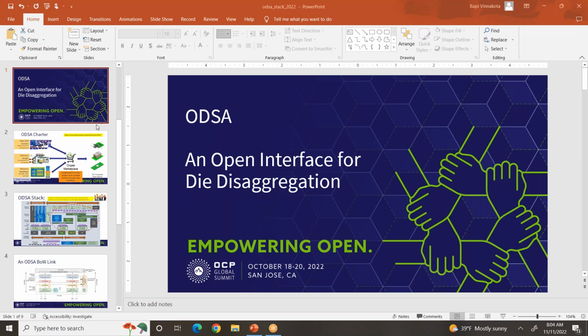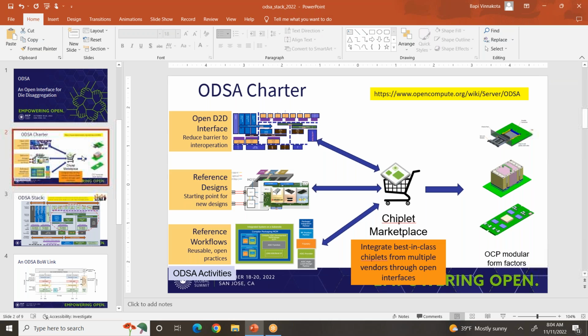So sort of starting from the top down, right? Our charter as a group, sort of from day zero, has been to do three things. One is some kind of an open data interface, which most of you are familiar with.